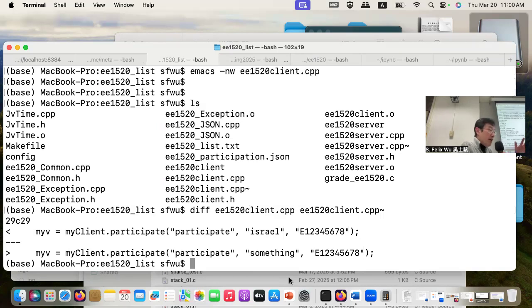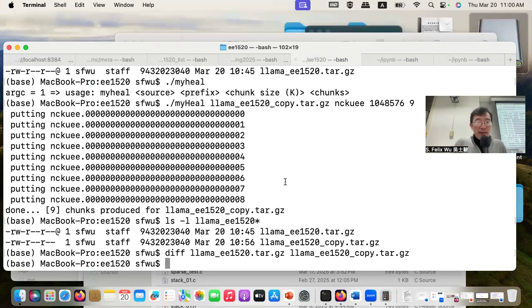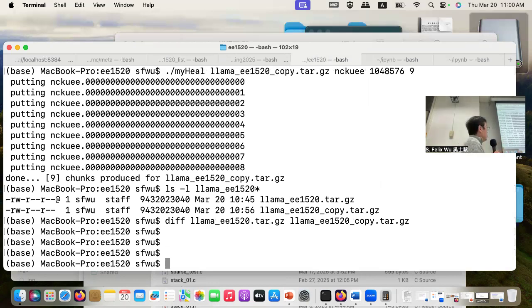Sometimes, of course, you provide two unrelated files, and there's a huge number of differences. This is essentially the whole algorithm called edit distance, about how you calculate the difference between two pieces of information. It's easy when the difference is nothing or very little, so it can show you the result. But if the two files are complicated, it shows you a very complicated result as well. So I hope I convinced you that using diff and my break and my heal, I accomplished my purpose.